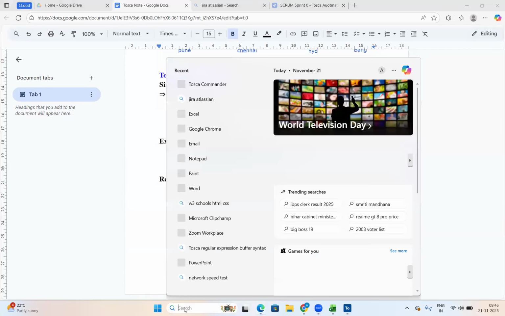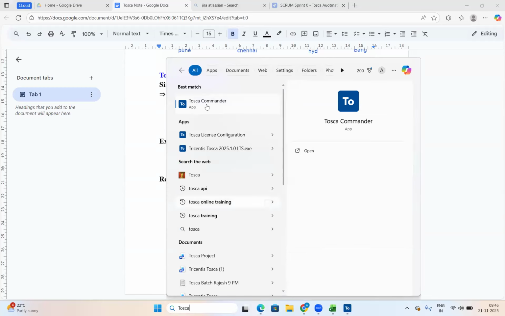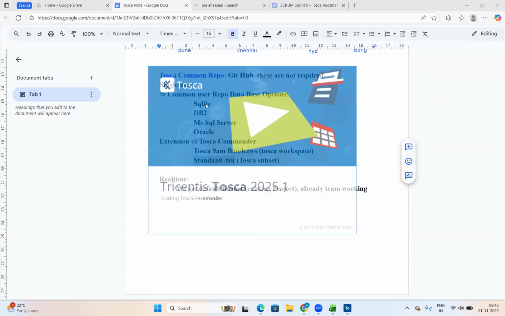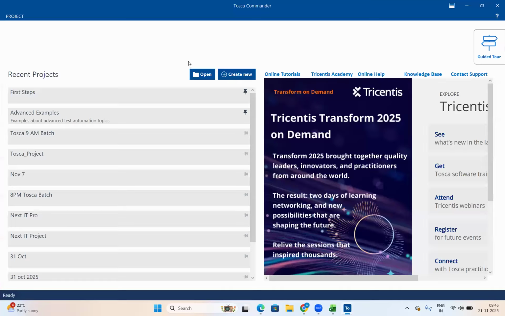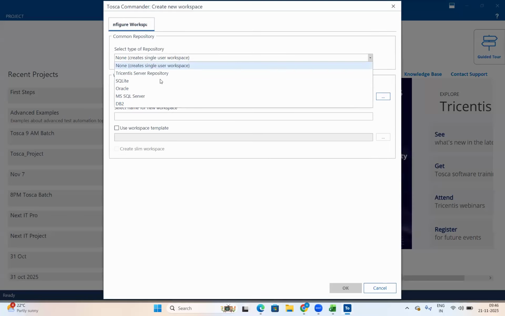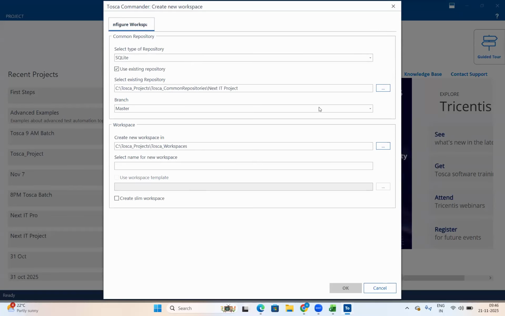Let me show you. If I open another Tosca workspace, click on open, I just selected SQLite here. Are you able to see whether the workspace template is enabled or disabled? Disabled. Why is it disabled?